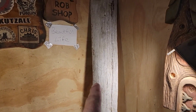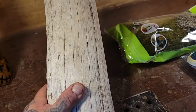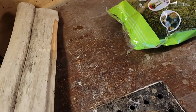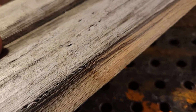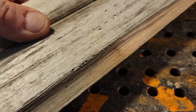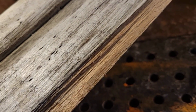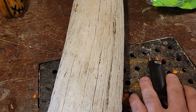I got this piece of wood from the beach too. Let's see here. What I'm going to do now, I'm going to make a wood spirit video. Because you know why? Because I don't care, because I can. And that's how I kind of roll. I don't know what type of wood this is. Maybe it's Douglas fir. I don't think so. I think it actually might be some type of fruit wood. It's not cedar. I thought it was at the beach, but that's what I'm going to do today. I'm just going to have fun, mess around with the wood spirit, make a video. Everybody loves the wood spirit videos, and that's what I do.